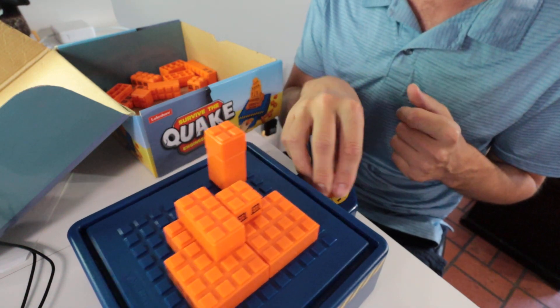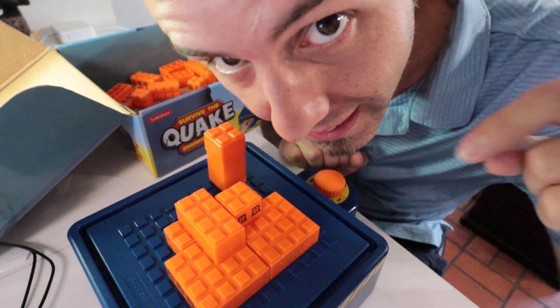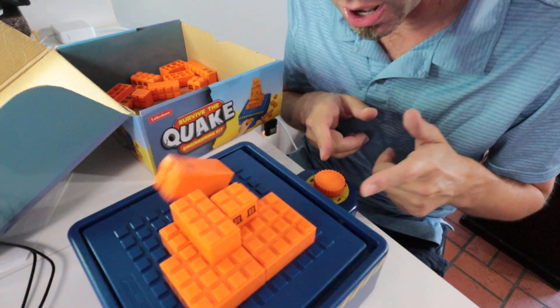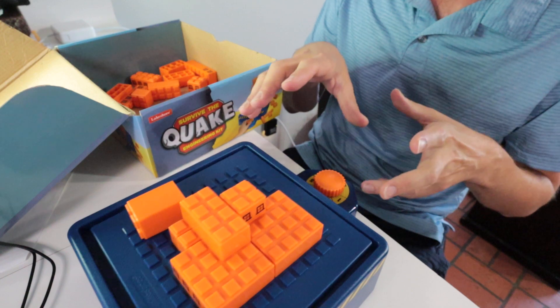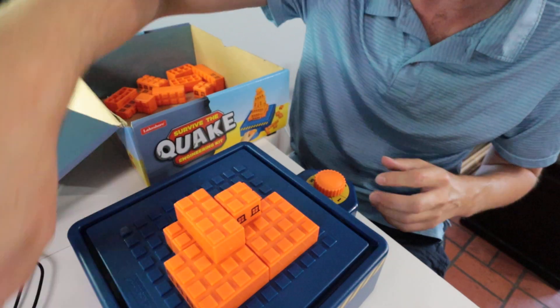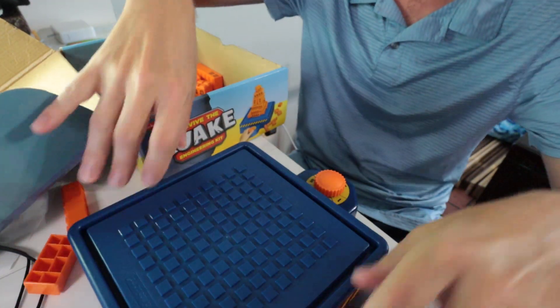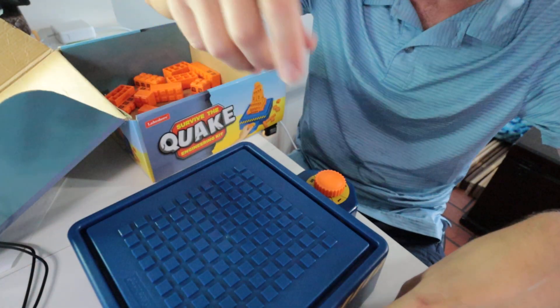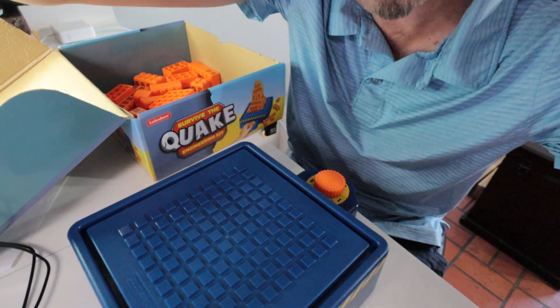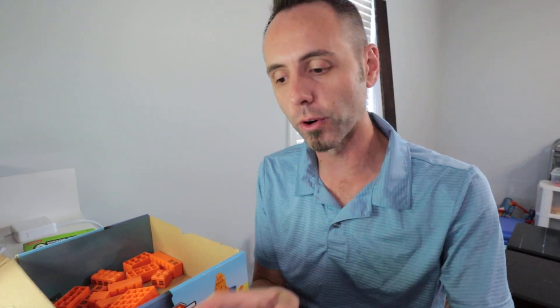I think these batteries are actually running a little weak — probably a kid put this in the box and didn't turn it all the way off, so it used up a lot of the battery power. But whenever you get some fresh batteries in there, this thing shakes pretty violently and usually everything would fall to the side. You definitely need fresh batteries. You might check your batteries with a multimeter and think they have a little juice, but you definitely want good fresh batteries, or make sure they're fully charged before using it.